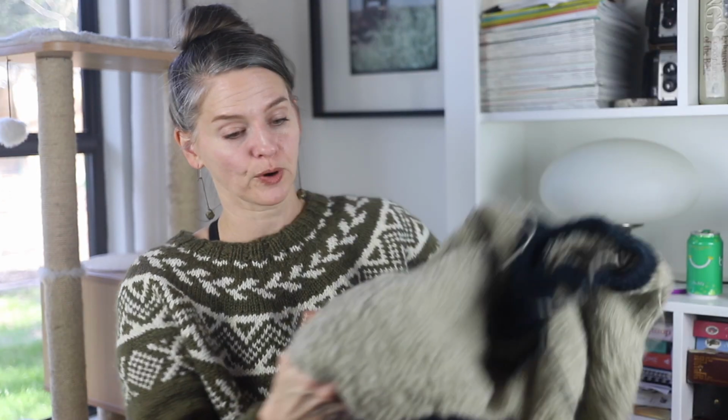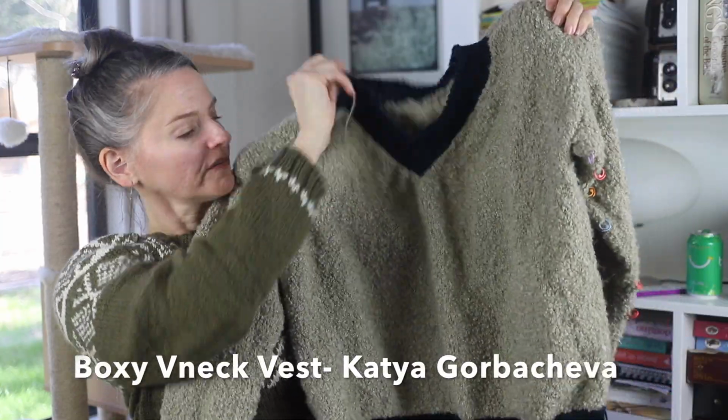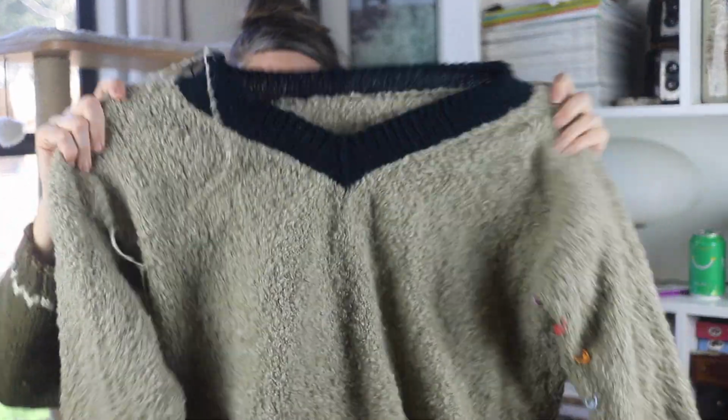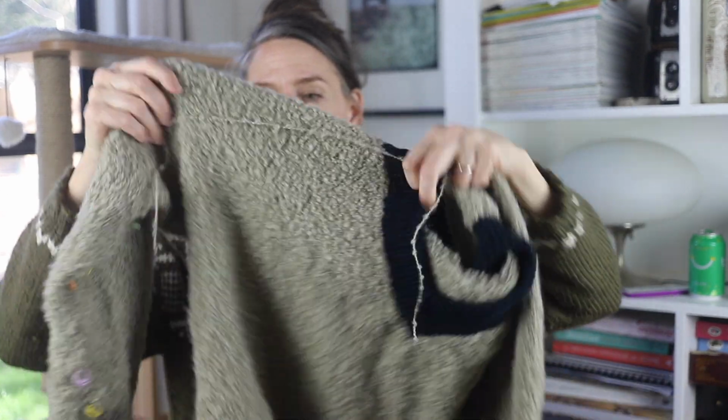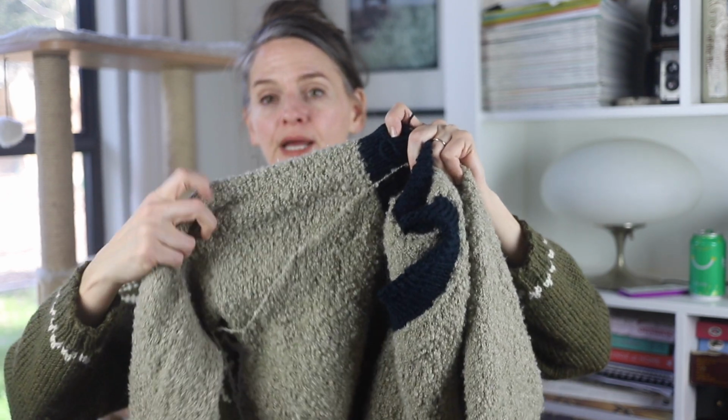I'm going to show you a vest I'm making right now. I am working on a boucle non-vest version of the boxy V-neck vest. This is by Katya Gorbacheva, and it is meant to be an oversized vest, but I did not do the outside arm shaping, shoulder shaping, whatever, right here. I went ahead and made it a drop sleeve body, and I added sleeves to it. I am now finished with this.